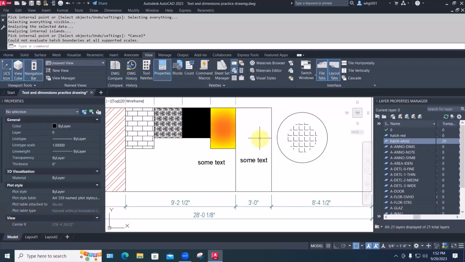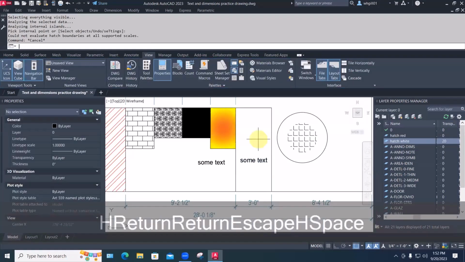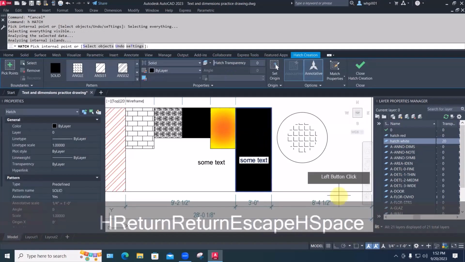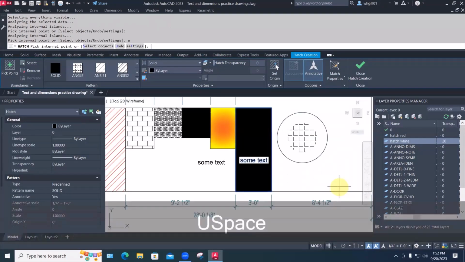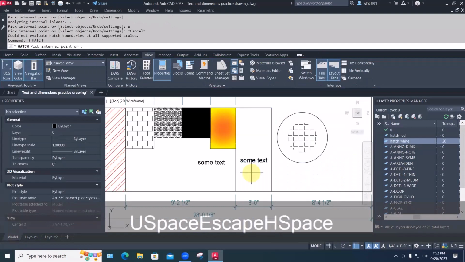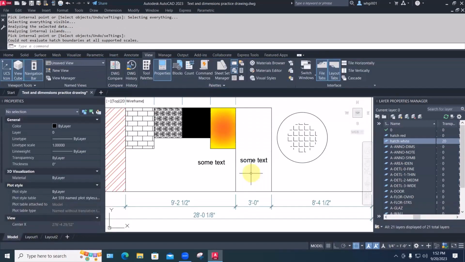Let's do it again. Hatch. Okay. Hatch. Cannot evaluate hatch boundaries at all supported scales.